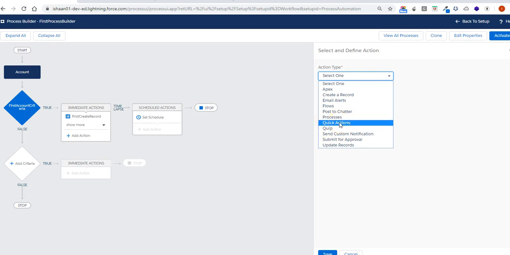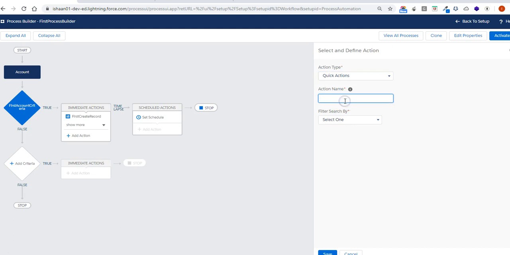I'll call in the next action, that is the quick action. If we want to perform some quick actions, we can do so. And you guys are aware of what quick actions are. First quick action, we are going to give it a name, and we can select a global action, right?